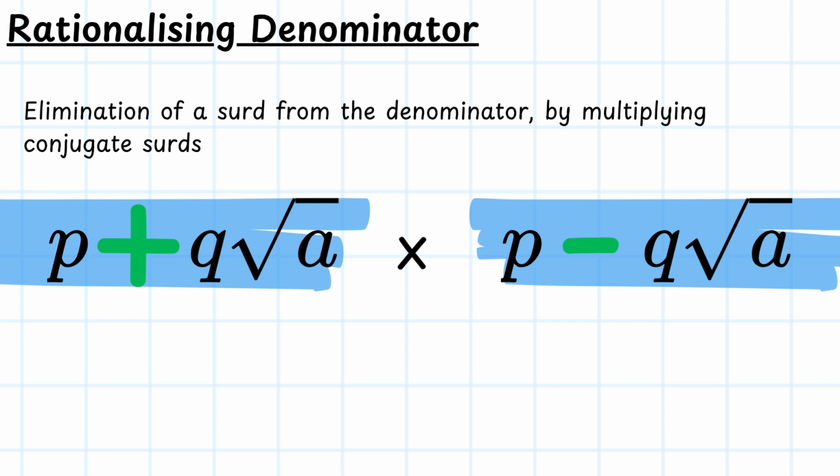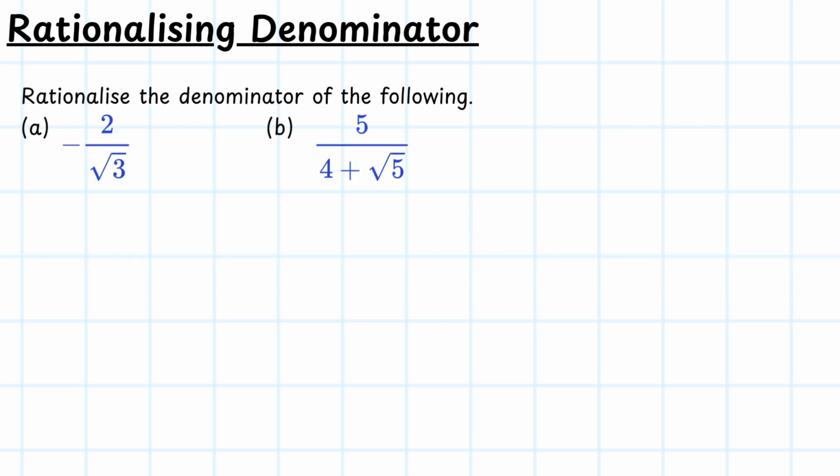The process we just applied is called rationalizing, where we multiply by the conjugate surd to eliminate radical terms. This technique is particularly useful when dealing with fractions that have radicals in the denominator. Let's illustrate this with some examples. Feel free to pause the video and try them out.